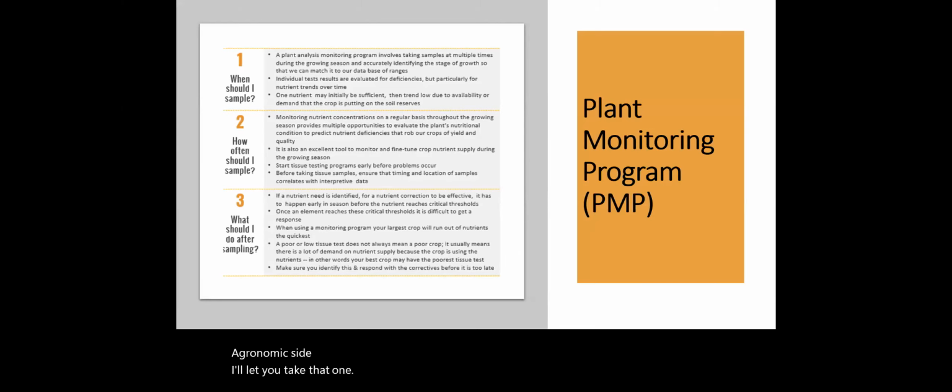All right. So there's different ways of doing it for monitoring your crop within the field. And we do offer a service called Plant Monitoring Program, where we do more of a plant analysis over a time frame in specific locations within the field. And you can follow the nutrient levels within those tissues, depending on what crop it is. And it could be for anything as the season goes on. And you can find and possibly fine tune if you're starting to fall into some deficiency locations within that field itself.